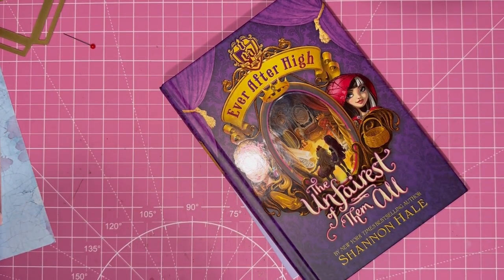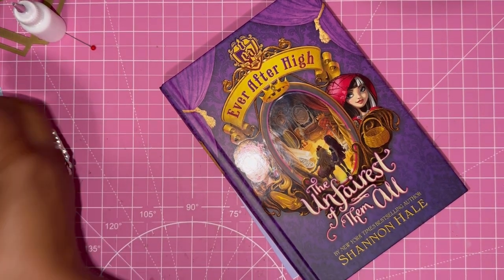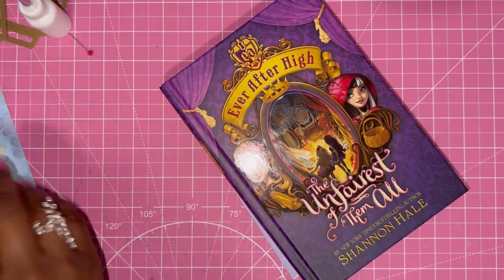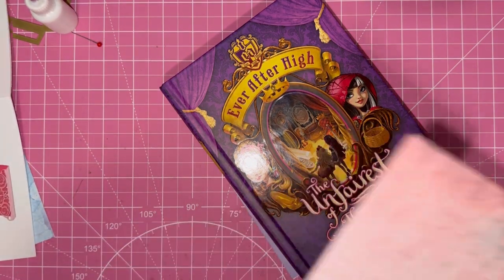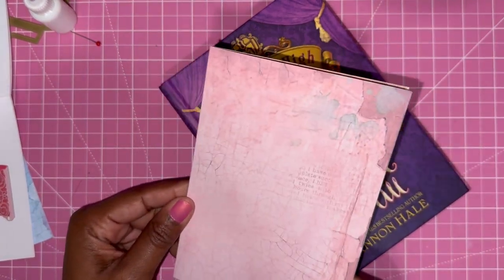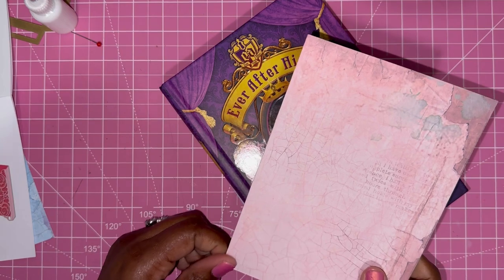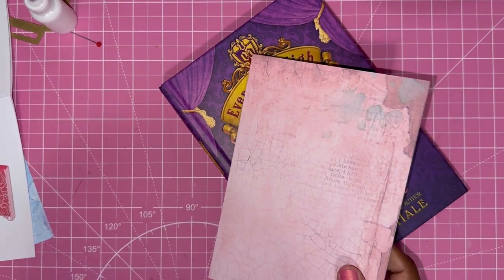All right, so then next we're gonna move on to card number two. So, you know, you pick your cards. It doesn't matter which card you use, you just pick your own. So I have this card here, which is gonna be my number two, and it says to apply adhesive to the back of the hinge die cuts. Okay, so that's these, right?